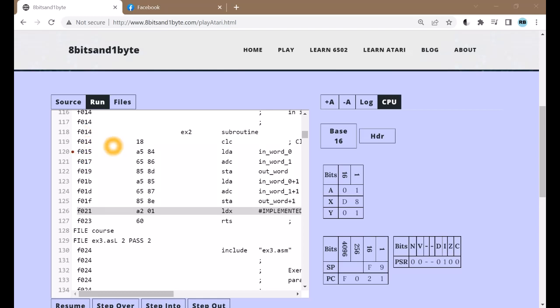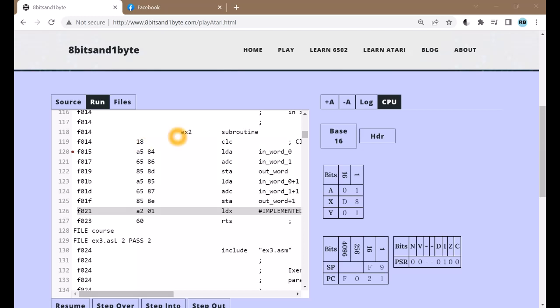And so if the assembler has generated some code, like this 18 is the CLC instruction, that is at address F014. So that's the address column. The next column over is the code. If it's generated any code for a line, it'll be here.